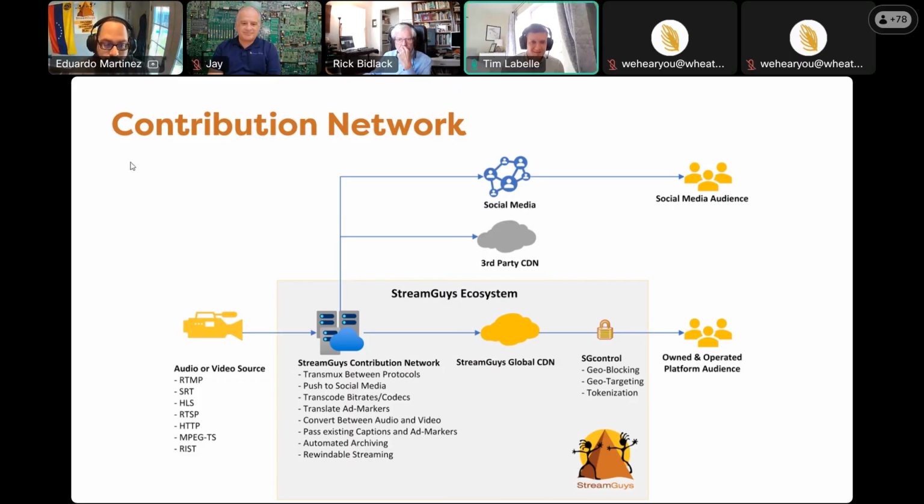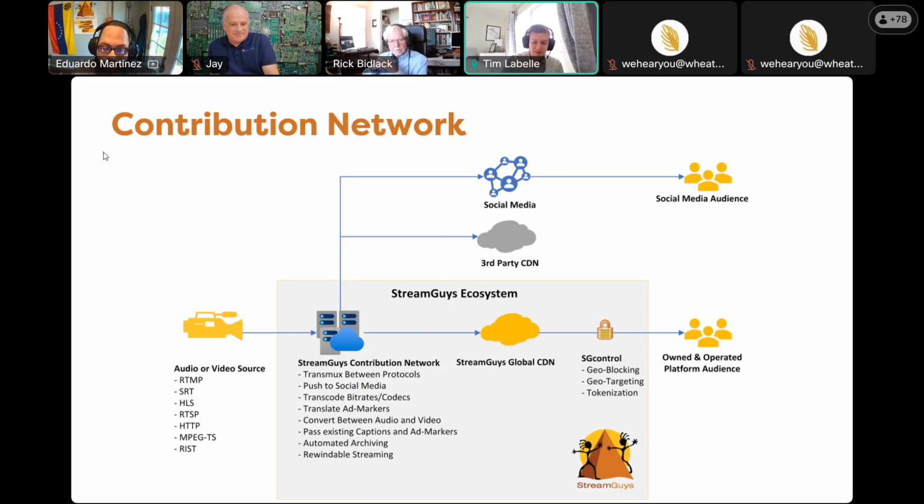Yeah, so this contribution network diagram, the goal here is to help put this in perspective for you on where all of these components live. For this diagram, we have a camera here, but that represents the streaming encoder. Could be a Duo, could be a Streamblade. And we can receive a whole variety of streaming protocols, all standards-based, nothing custom for us. And that goes into the contribution network.